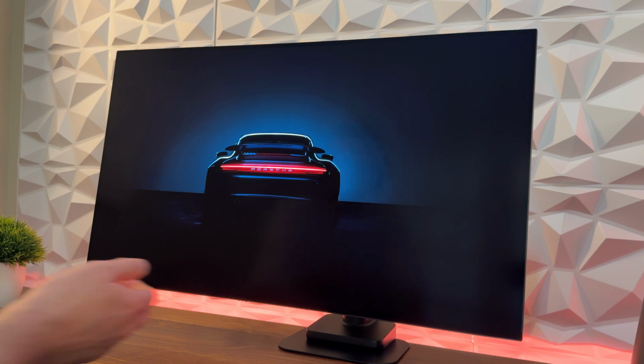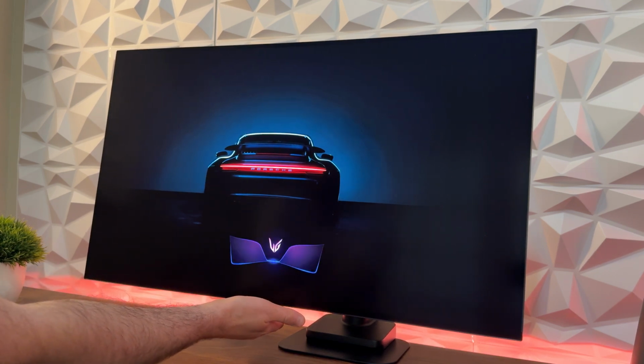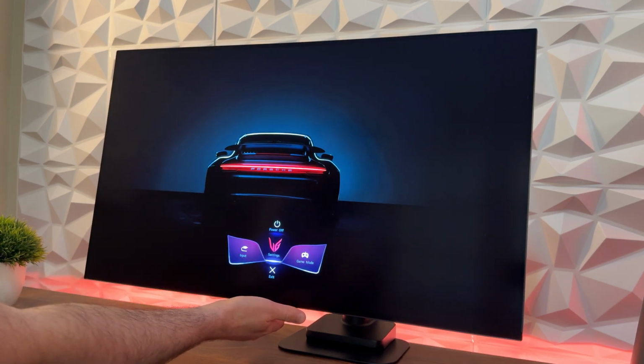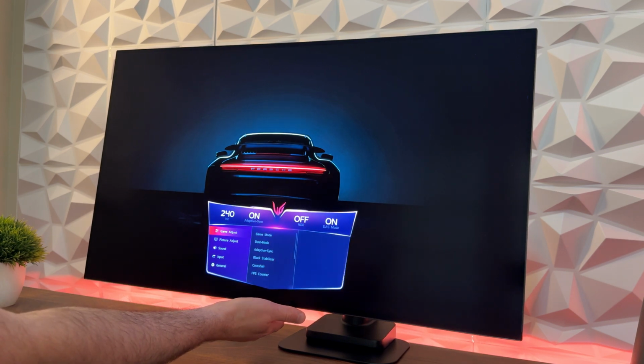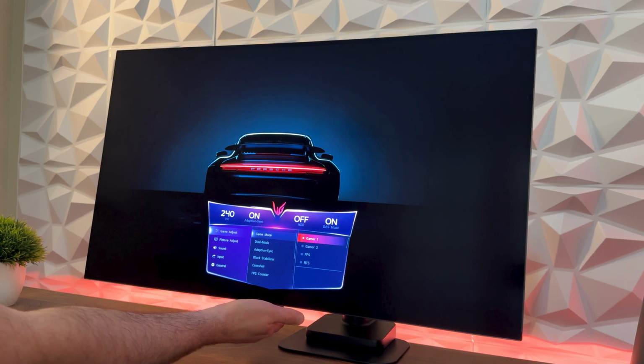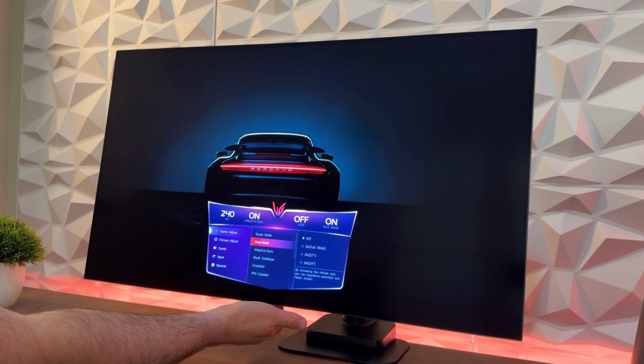You can get into this menu by using the knob in the back, which doubles as a button. The first menu here has some shortcuts, such as your input sources and your presets. Once you get into the next menu, you have your Game Adjust, which has all the saved presets. I'm using the Gamer 1 preset, which I think looks best because it has a warm color tone and it makes images look more natural. You also have your toggle for dual modes 27 and 24 inch sizes, and you have your VRR toggle, as well as a couple of gaming features like the crosshair and the FPS counter on display.